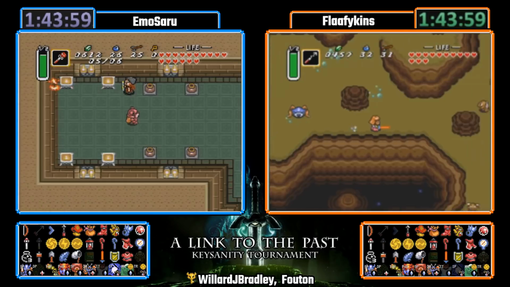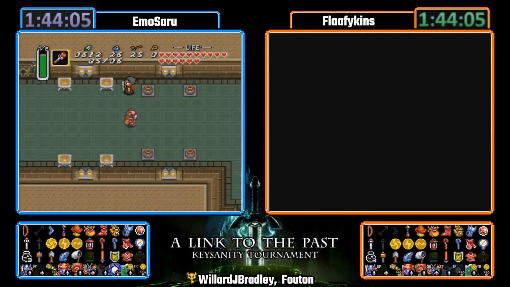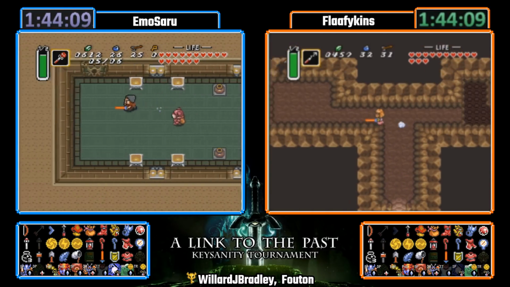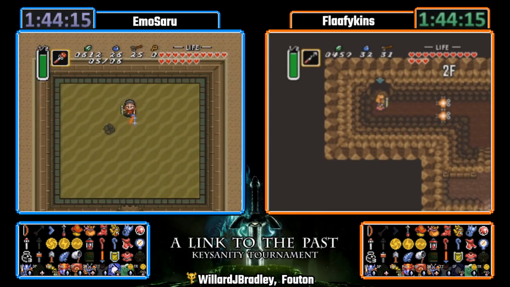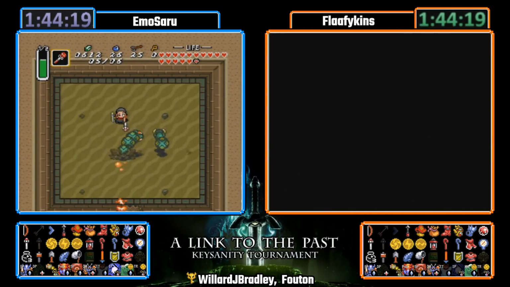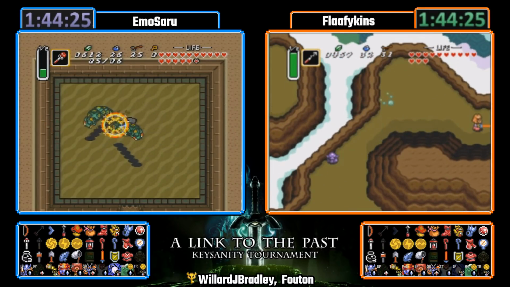Yeah, I feel like at this point, EmoSaru has a bit of a lead, just based on the item counts and crystal counts. It feels like about, I'd say 1.5, depending on how much of ice Flaffy has to do. And depending on where the Thieves Town big key actually lines up, but still could be anything depending on where this key is. If it's right in front of her when she comes through this, she'll save a little bit of time. Great fire rods.